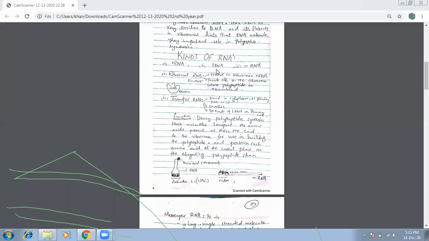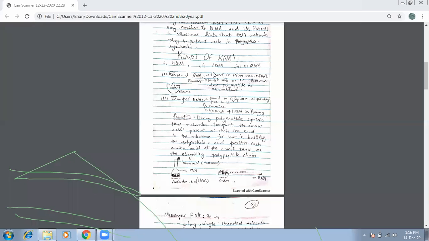Here I have given a separate heading of function, because short questions can also come. Write down the functions of ribosomal RNA, transfer RNA or messenger RNA. Or a question can also come where these RNAs are found and where they are made. So of course, you know that all RNAs are made in the nucleus, and then through the nuclear pore from the nucleus they come into the cytoplasm.